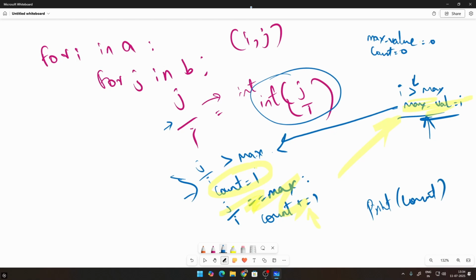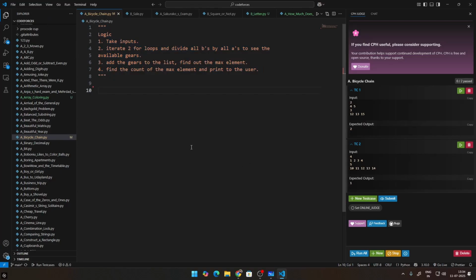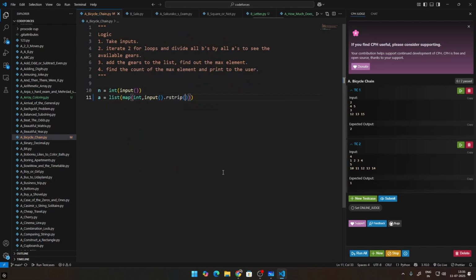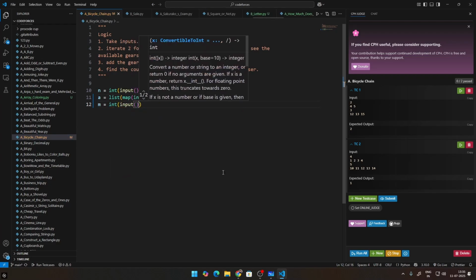Now, that being said, if you're able to understand what we're doing here, go ahead and try this out yourself. If not, let's see what this looks like. Let's go ahead and start coding. First, let's take n as the input. Then we'll take a, which will be list of map of int, input dot rstrip dot split, correct? Then we'll take the value of m as input.